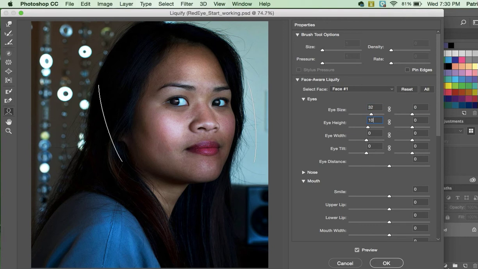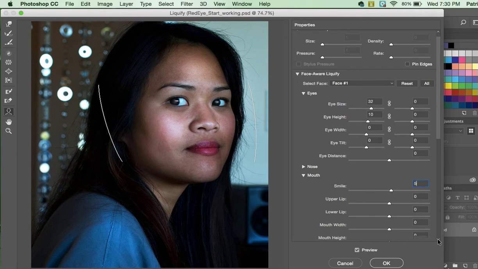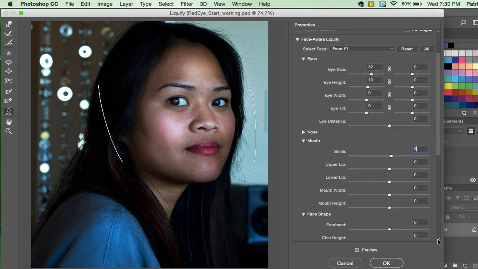Next, per the book, I'm going to put in what the book says, and then I want to show you kind of a freelance way what we're doing. The book says make the changes to the mouth, 5 for smile and 9 for height. So mouth, 5, and mouth height is just down here a little bit. There it is.